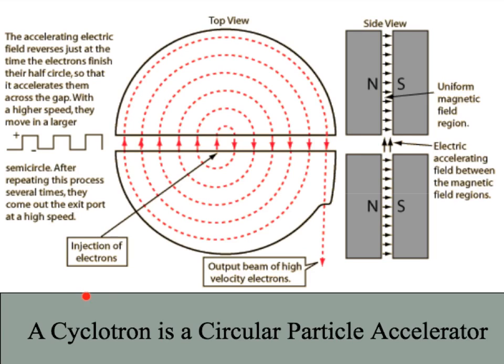As a conclusion, the cyclotron is just a circular particle accelerator. On the diagram, we have a detailed picture of a cyclotron for accelerating electrons. However, the same principles will work for protons, just in reverse. As we can see, as the accelerating electric field reverses just as the electrons or the protons finish their half circle, this accelerates them across the gap and then they will start to move in a wider circle. This is because at higher speed, they will move in a larger semicircle due to the higher energy. After repeating this over and over, they will then exit at high speed.